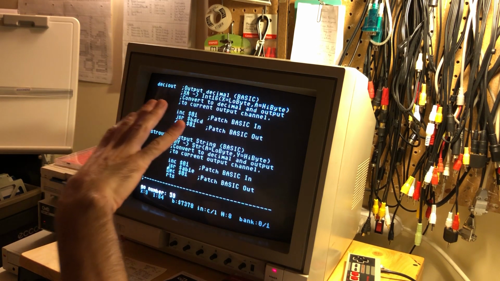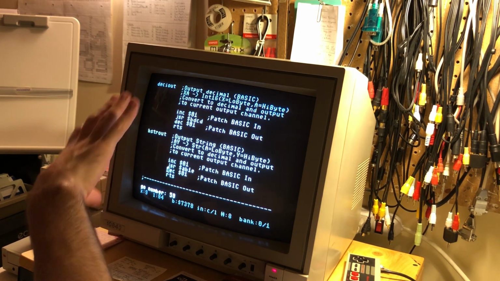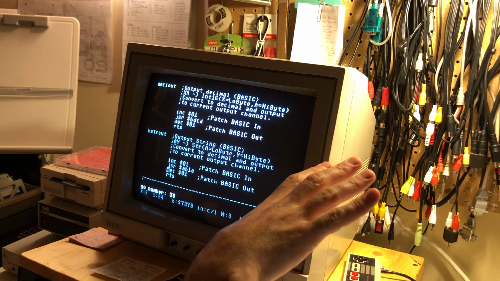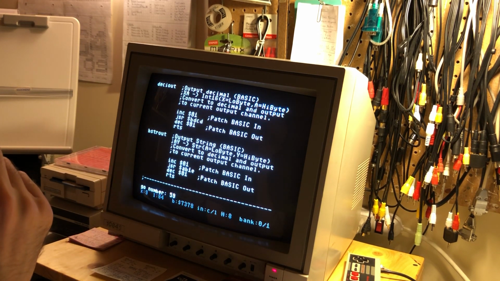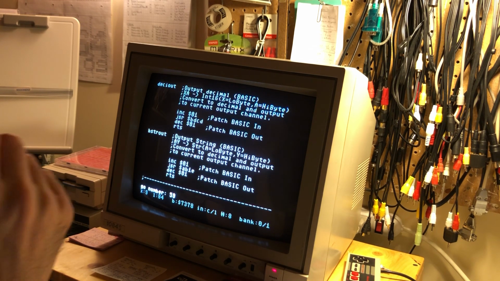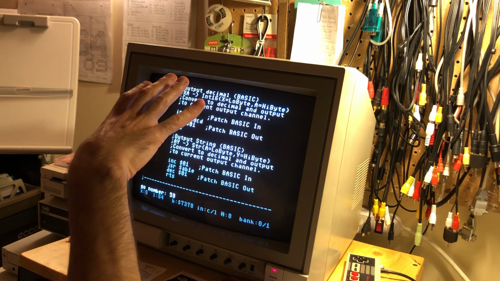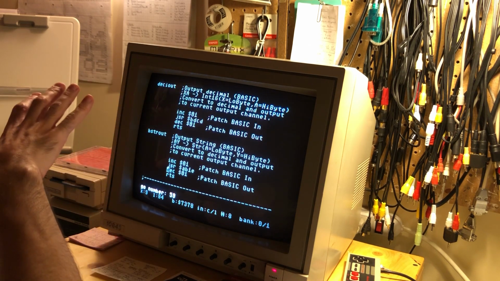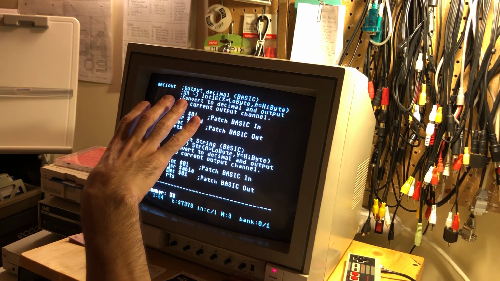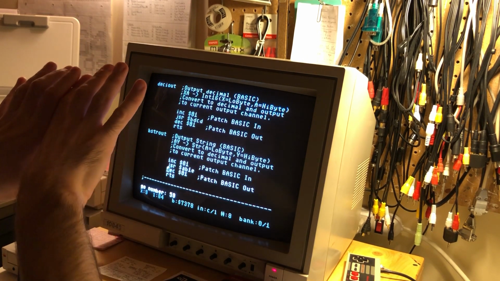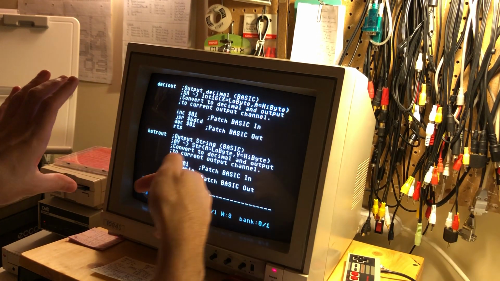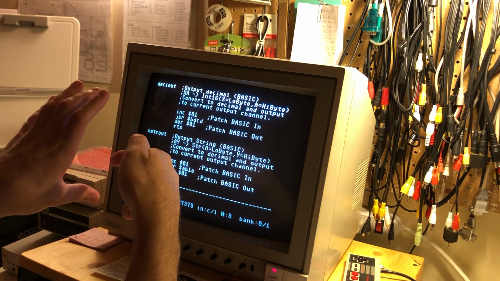Now, if this code is being called from under the kernel ROM, here's what'll happen. Well, first of all, this library will get dynamically loaded into somewhere in memory that is not under the kernel ROM. But let's say something in a utility is going to call into this library.